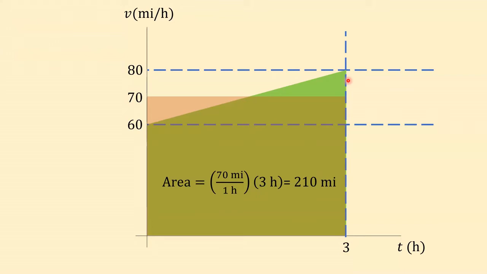And we could easily determine the area of this new rectangle because we just use base times height. And you'll notice that the only way to get the area of the triangles to be equal is if the height here is 70. So 70 miles per hour times 3 hours would be 210. Seems like a reasonable answer, right? It's more than 180. It's less than 240. In fact, it's right in the middle.